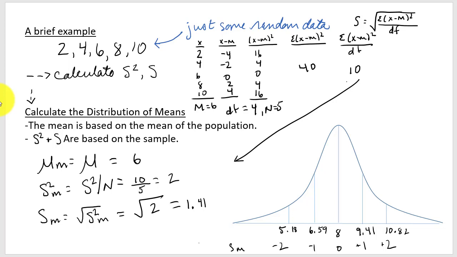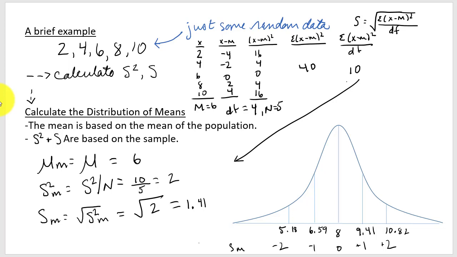So we have our deviation scores. We have our squared deviation scores. We have our sum of squares, which is everything on top. And then we have our sum of squares divided by degrees of freedom, which is equal to 10. I did the math for you, hoping that you can do that at this point. We then calculate the distribution of means. And by the way, we didn't actually go to the unbiased estimate of the population standard deviation. We don't need that. We only need the variance. But we're used to seeing the standard deviation formula there.